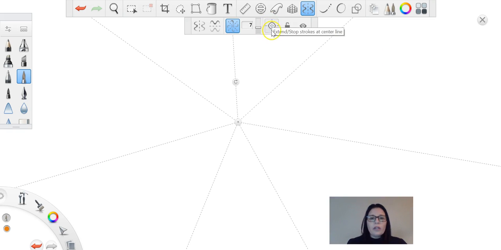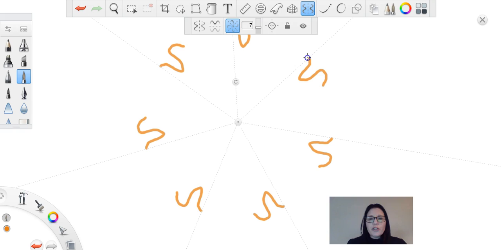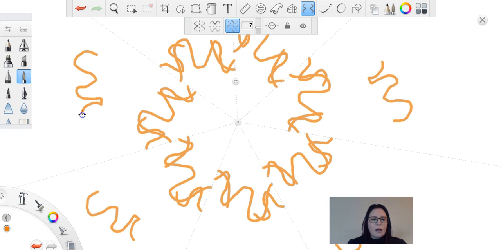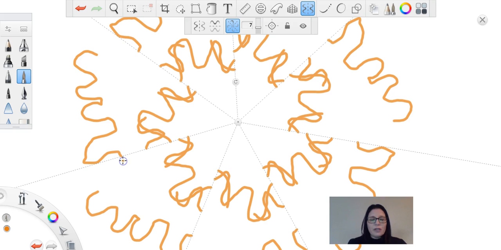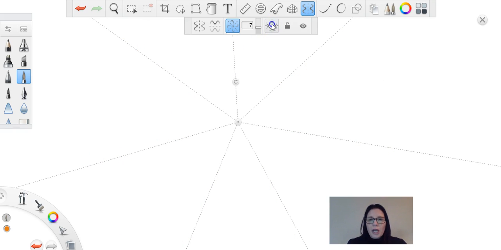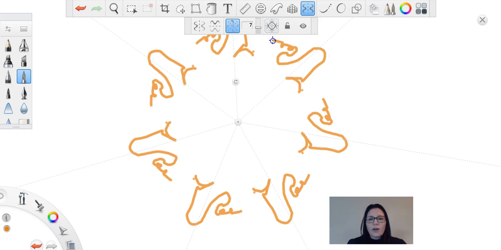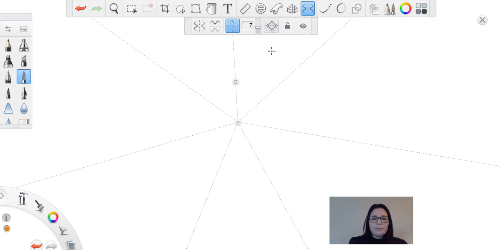Alright, what's really important is this one here, okay? Now this will extend or stop the brush marks that you make. So currently if I try to draw, I can't draw into any other area, only that one there. I can of course move over here and then start drawing again, but it won't let me continue into the next area. If I change that, so you can see that my lines now cross over in there, I can now draw on one side and go into the next area. Really important if you're wanting to extend or just stay within an area.